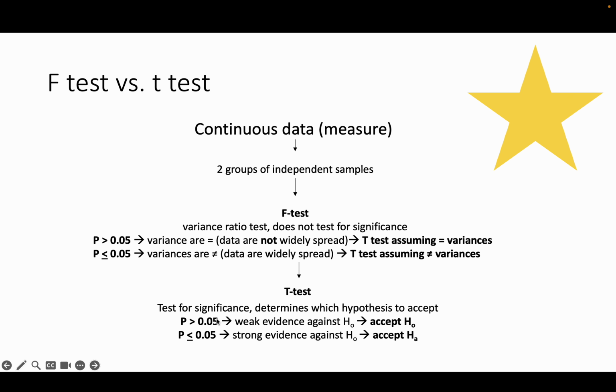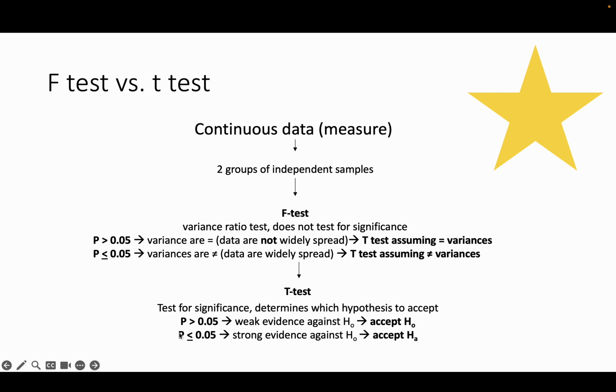Remember, you're going to get a p-value that is 1-tail and a p-value that's 2-tail. Make sure you choose the right p-value to look at depending on how you word your alternative hypothesis. But regardless, the p-value that you get from the t-test is going to be the one that determines whether your data are significant or not.